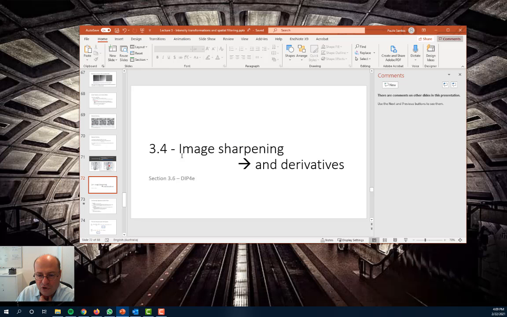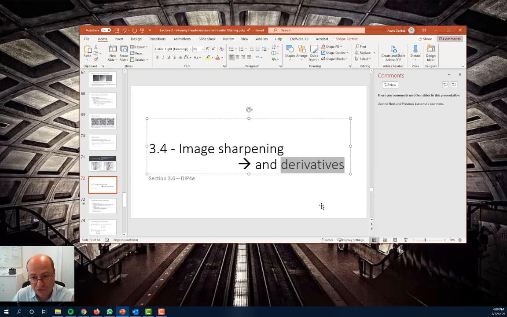Okay, so I'll see you soon for the final part of this lecture, which is also very good. We're going to learn how to play with derivatives. So learn your convolutions before getting into the derivatives, because in this final part of the lecture, we're going to develop kernels based on the derivatives of the image.